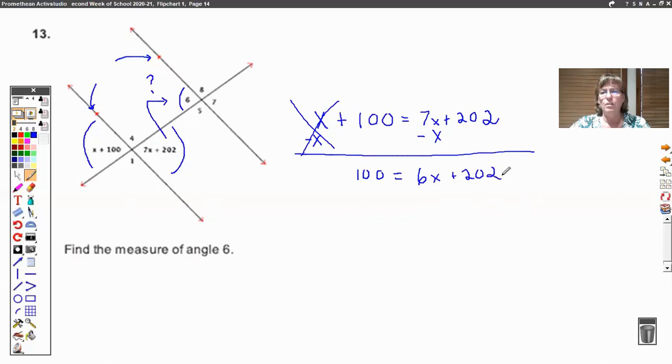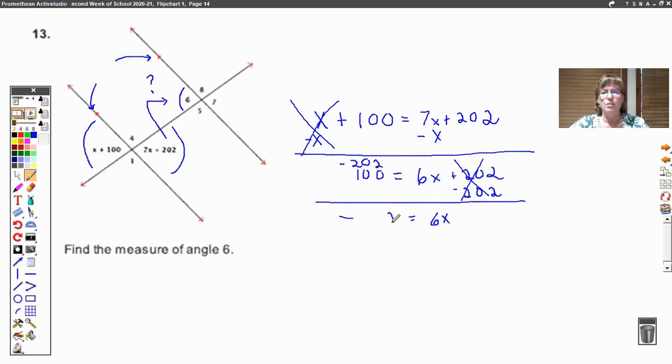And again, we're still working on step number 4. We've got the variables on one side, but we've got to get those constants over here. So we'll add its opposite. Well, the opposite of 202 is negative 202, which is going to give us a positive and a negative. So I'm going to put the larger number on top so I can do the standard subtraction. And I end up with 6x is equal to, and then I just subtract. I know my answer is going to be negative.